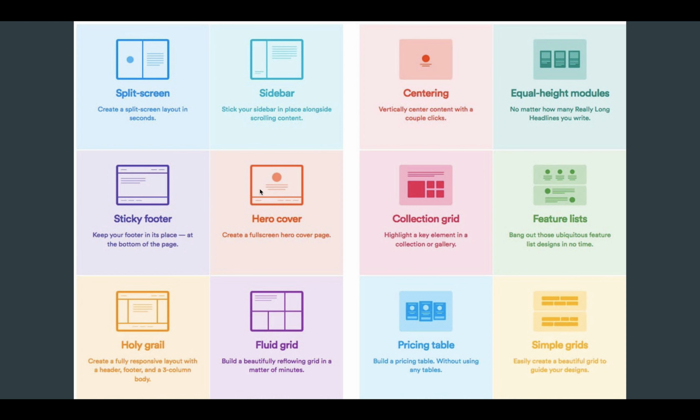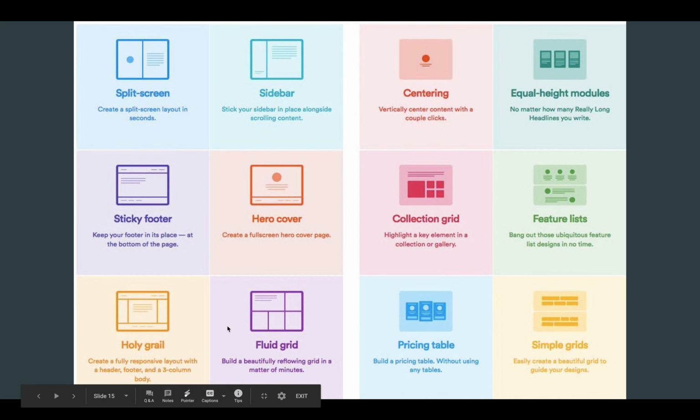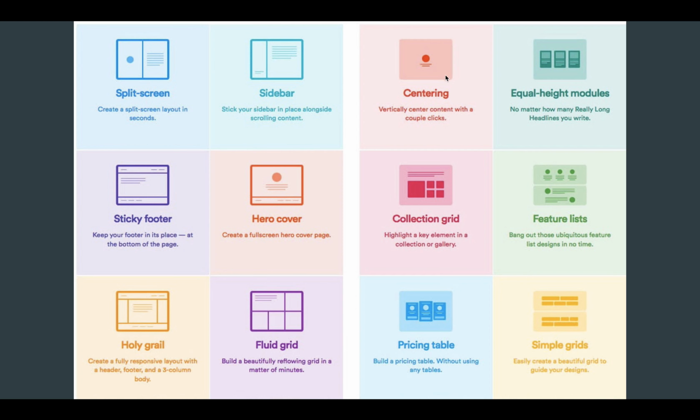The hero cover, you're going to have no matter what. So maybe you'll start with the hero cover and then go to a split screen and then maybe a 3-column feature list or the Z pattern feature list. Maybe you'll do a simple grid. So these are full layouts. You probably won't do those, but equal height modules, these are all layout patterns you'll identify going forward as you do your research and look at the materials I gave you.